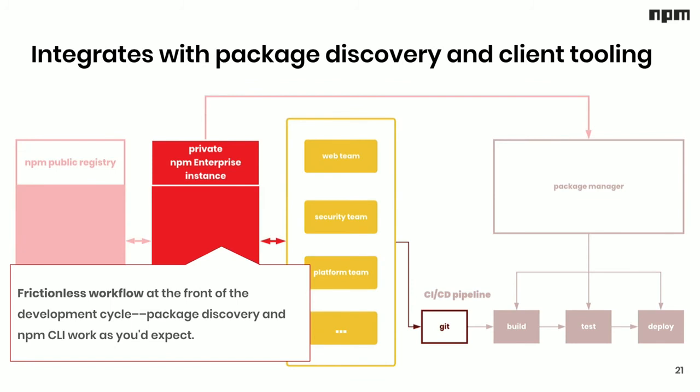Another interesting point that you see here is that before, those teams talk directly to the public registry, but now they talk directly to NPM Enterprise. So when they're doing search and discovery, they're going through your NPM Enterprise instance. And this becomes really interesting for a number of reasons. One point of which is that it's a really great search experience, rather than going through a third-party package manager that might not have a great search experience. And you can still talk to effectively what looks like the public registry and get all those same features that you know and love.